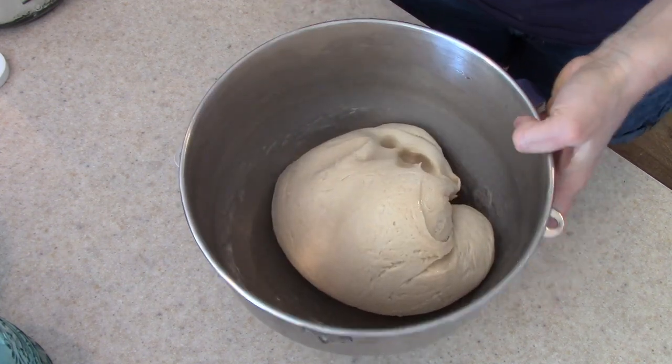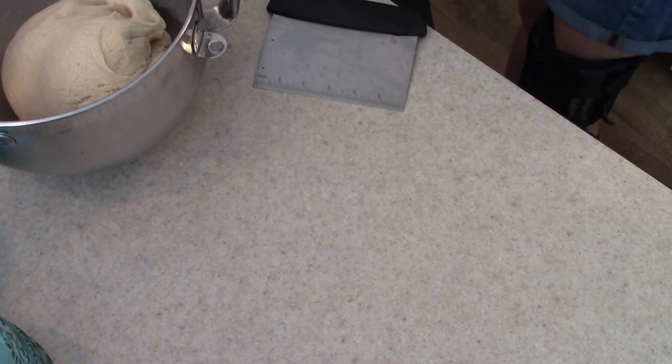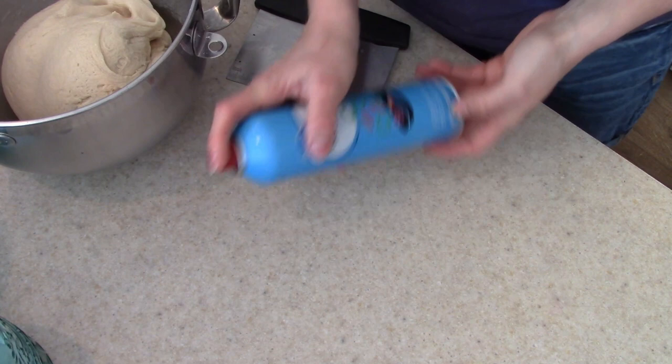So now I'm gonna punch the dough down, and I find it easier to spray my counter than to add in a bunch more flour. That way you don't risk drying the dough out.